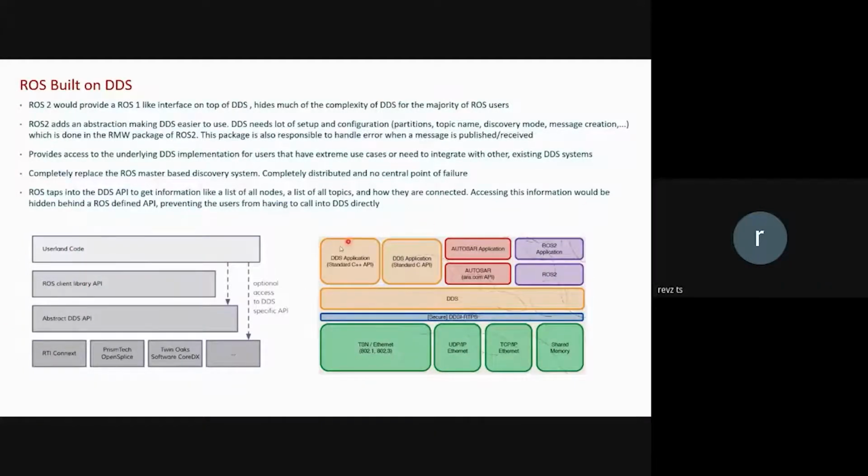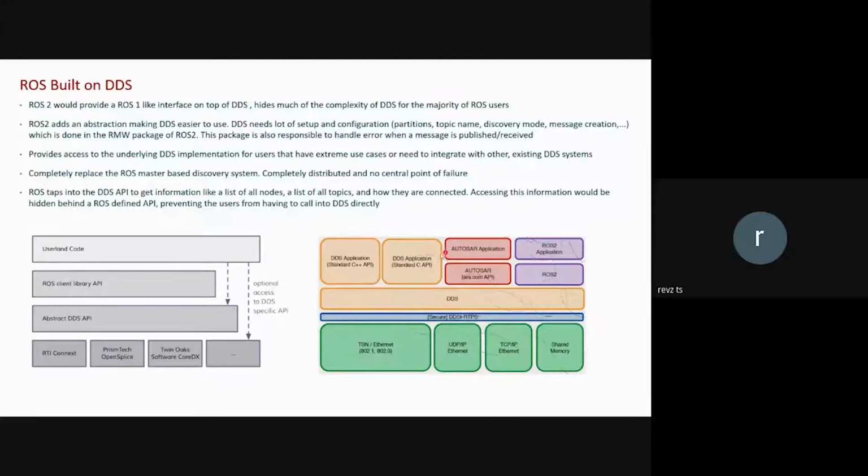And here you can see at a higher level how this will be used. There is a DDS data layer. Beneath it, there is the RTPS protocol, and beneath it there will be Ethernet, UDP/IP, or TCP/IP protocols for the communication. And this is the DDS middleware. Above that, we can develop the ROS 2 application, or there can be other applications, an AUTOSAR application, or other DDS applications, maybe in C, or a DDS application in C++.